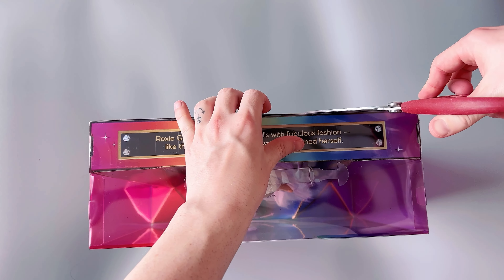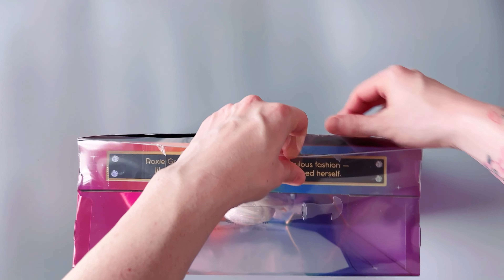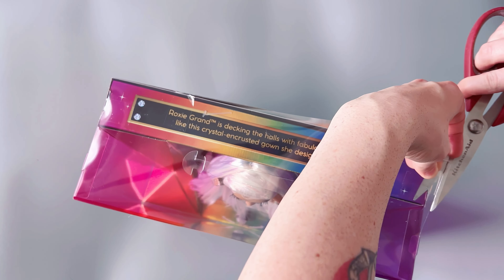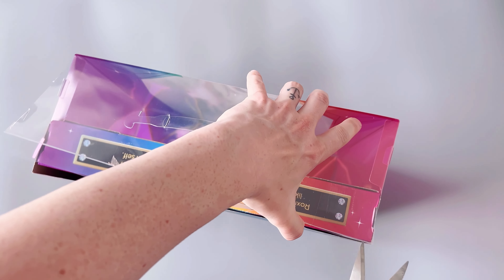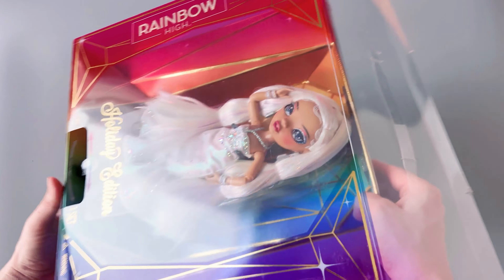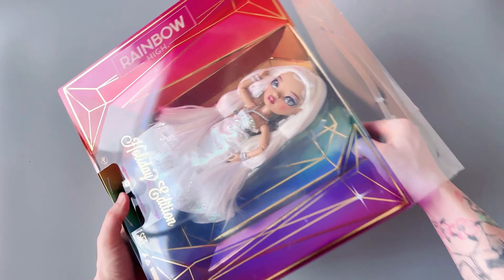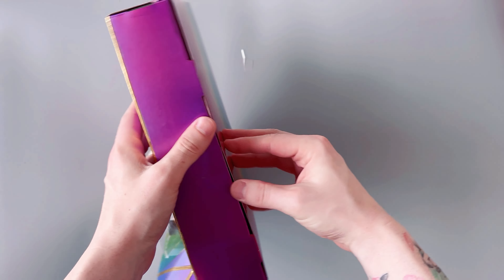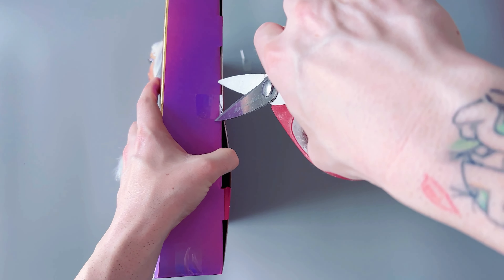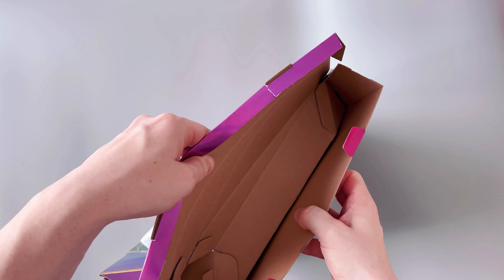This box is a really nice box, but it's really bulky and I don't think I'm going to keep it, so it might get destroyed in this video. Of course she's taped at the bottom here. Let's see if there's anything on the sides of this hidden area — nothing, there's nothing on the side here. Maybe her stand — actually she's on a stand.